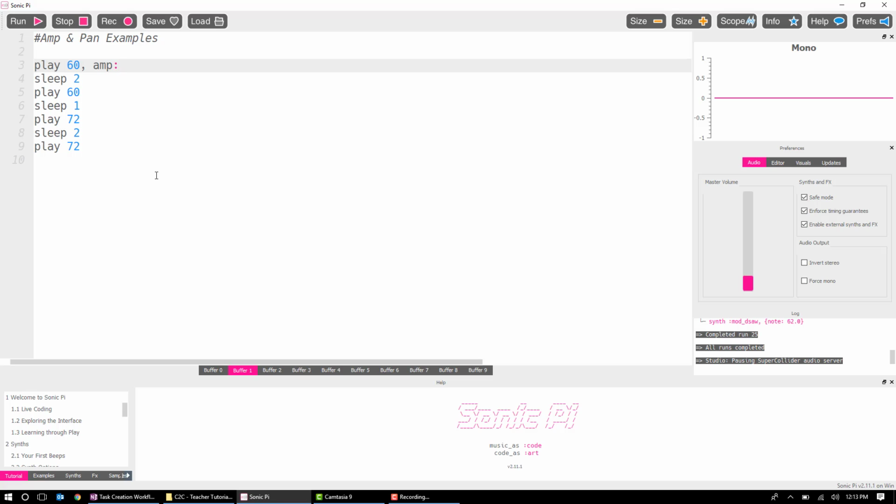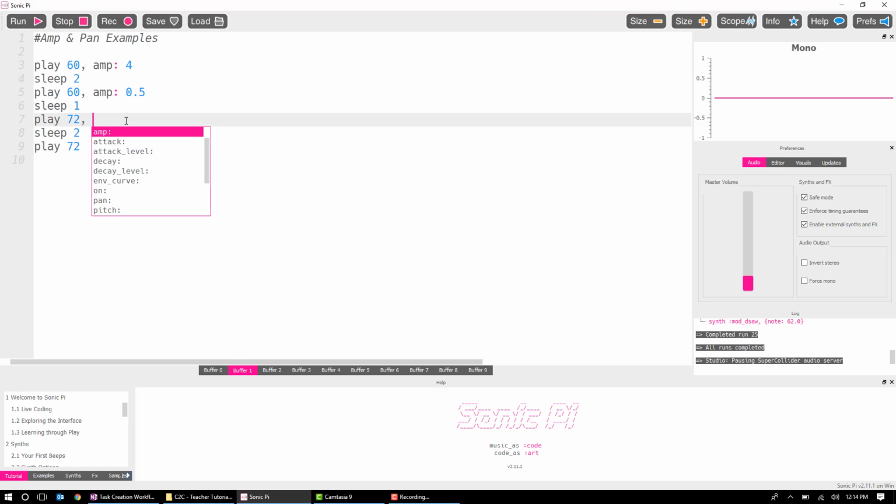Amp is the first one here in the alphabet. Now by default, everything has an amplitude or an amp command of 1. So anything higher than 1 is going to make for a louder note, and anything lower than 1 obviously will make for a lower note. So just to accent the point here, let's do amp 4, and then just so you can hear the difference, let's do amp 0.5. Anytime you do a decimal in Sonic Pi, if it's less than 1, there needs to be a 0 in front of it. You can't just do .5 or you will get an error.